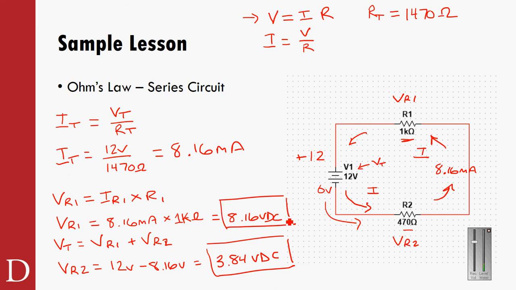Can you see how we got all these nice answers here? Those two add up to 12. That's my current that I used to generate the voltage. There was my total resistance. I could even calculate wattage. I could do all kinds of things. It's not meant to be a lesson in Ohm's law. It's meant to be a lesson in how I can do some of these calculations that I would normally do on the whiteboard, but do them in a virtual environment.